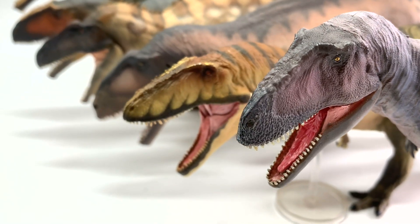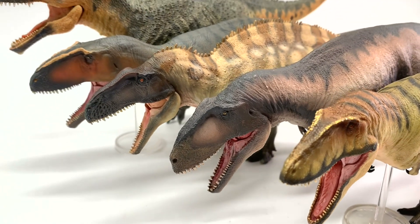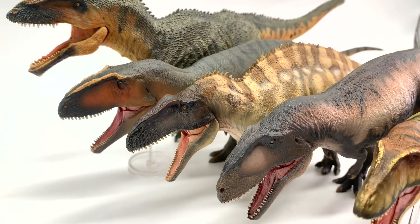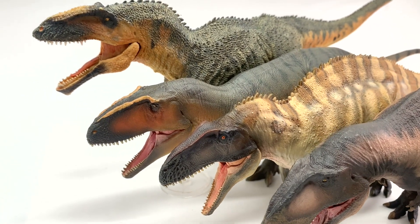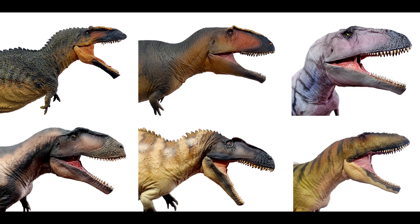The reason I wanted to talk about this family specifically is because it is one of the largest theropod families, rivaling even that of T-Rex. And this is the first time I've seen a lot of these species released by a single toy company. So it was my grand idea to bring them all together for comparisons for completionist collectors to see how they pair up next to each other, and to show the differences and similarities of members within the same family — Carcharodontosauridae. So we have six different PNSO models to review today.